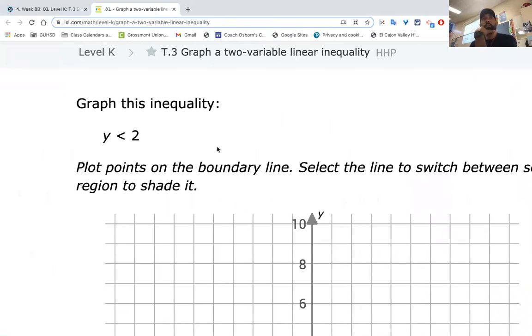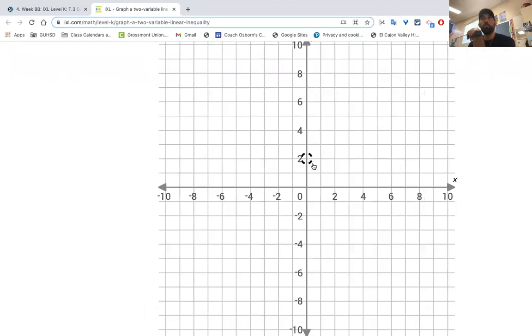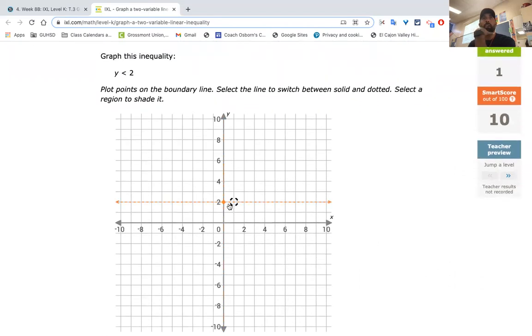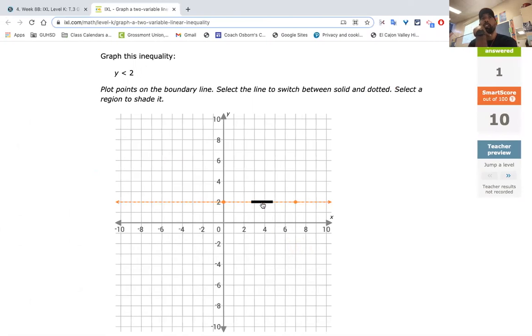Okay, so now this is the case where you have just a number here. Now, if I had like y equals 2, with just the number, this is a horizontal line. So I actually start right at 2, and now I make a flat horizontal line. And again, I just need any point along this line, doesn't matter where you put it. And then remember that there's no equal sign, so no equal sign means dashed. So then I just click on the line to make it dashed.